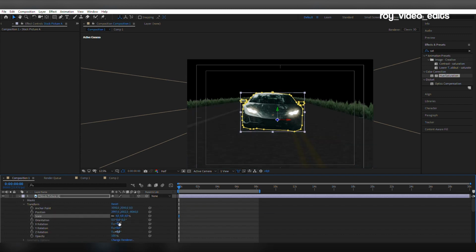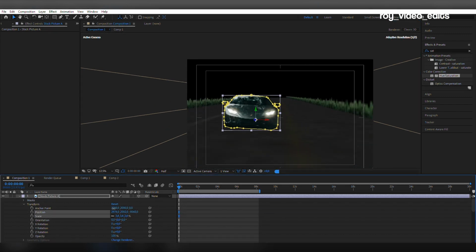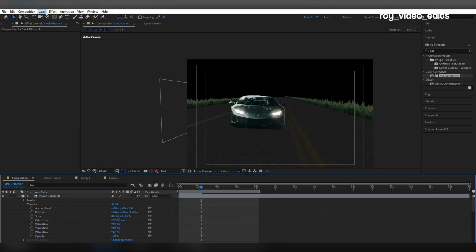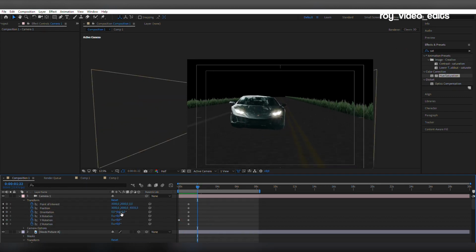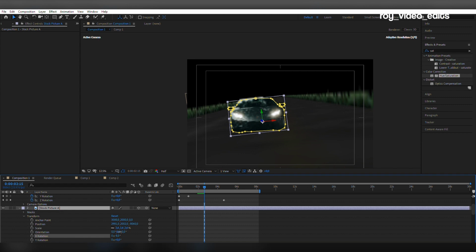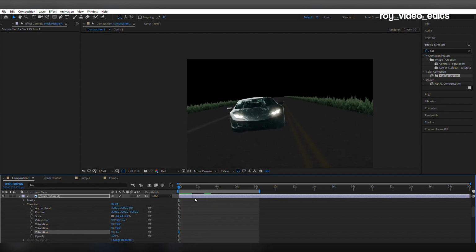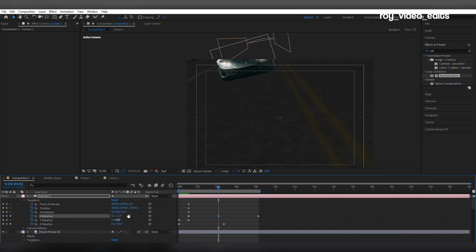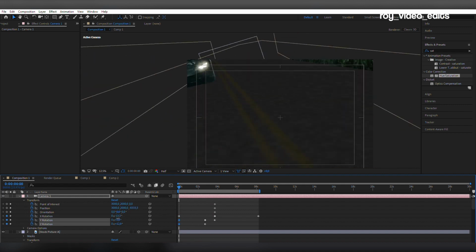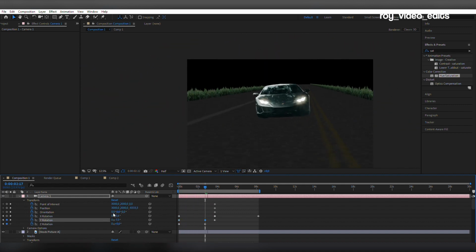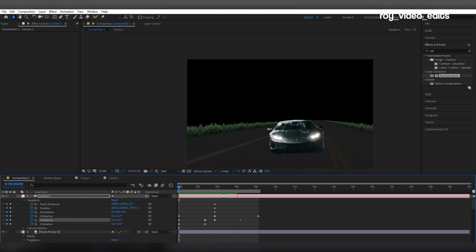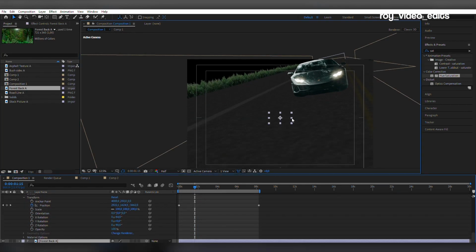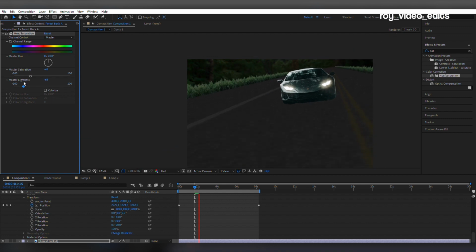Anyway, now we're scaling it, putting it in 3D as well. We just put this car in 3D, and as you see it's a bit rotated. We need to rotate it a bit back maybe. We will do that in a moment. Rotate. Also tweaking around with the camera here, the 3D camera, so that we're gonna have a nice motion in this video. And as you can see, it's a 2D picture of the car, so it's never gonna look as great as 3D, but that's exactly what this style is about.